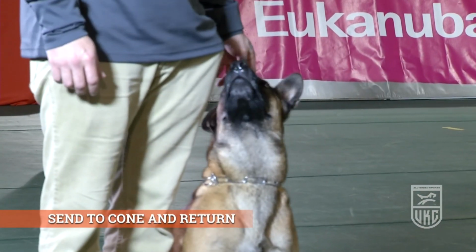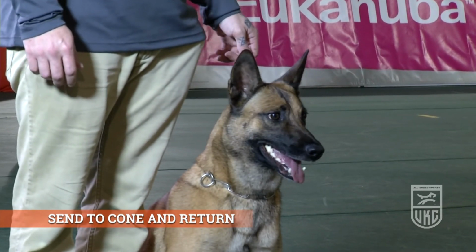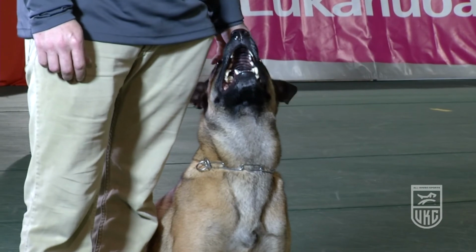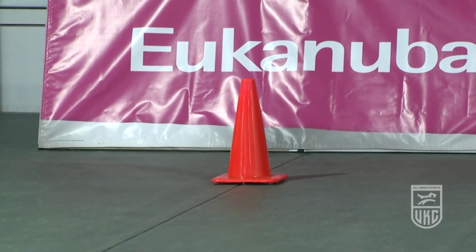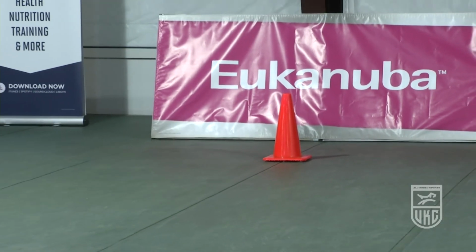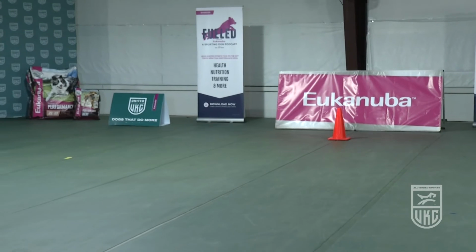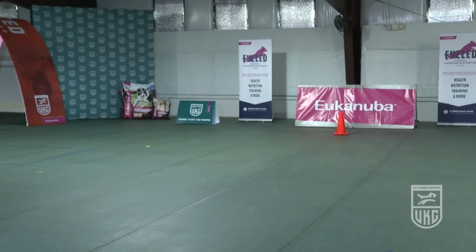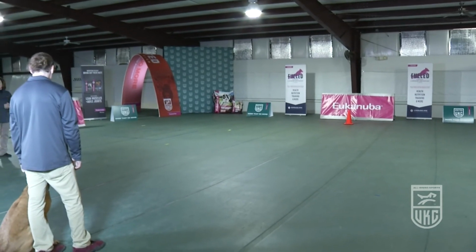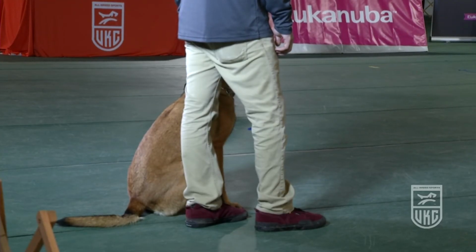This will be the send away to cone and return. A cone will be placed out on the opposite end of the ring, and the cone must be at least 18 inches tall. The cone shall be 40 feet away from the handler, and the dog and handler will be facing the cone with the dog in sitting position. The dog can go either clockwise or counterclockwise around the cone when it is sent. The handler may give 1 additional command to go out around the cone and 1 additional command to come front without penalty.